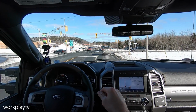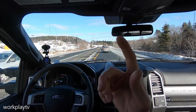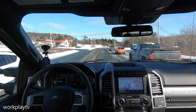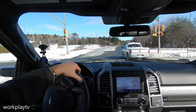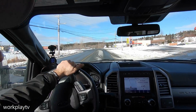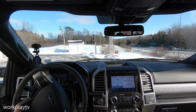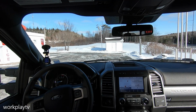So guys, if you see that the picture's a little bit shaky, I have quite a big extension mount bringing you down to basically my eye level, and it bounces around a little bit. I had a couple guys comment the other day wondering if the truck was riding rough. No, it's not. The truck actually rides extremely smooth. I've mentioned that a few times. Also, people keep asking why my dash lights are flashing. They are not flashing, it's just how it comes through the camera. People suggested I raise my frame rate and drop my picture. I'm on 1080, 60 frames per second, and it still does it. I'm not sure what else to do, but the dash lights are not flashing.